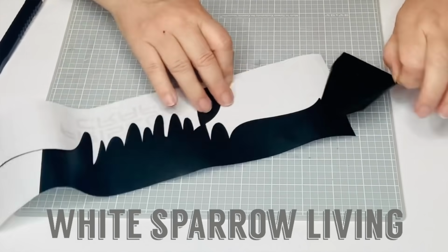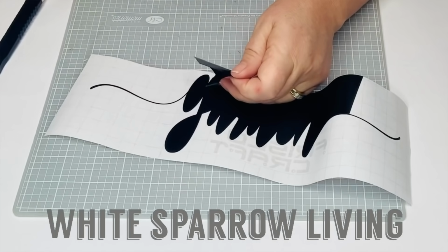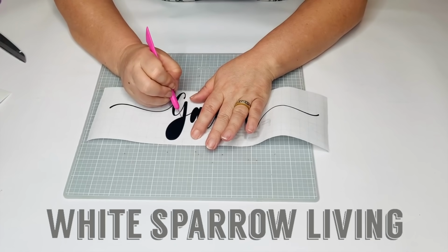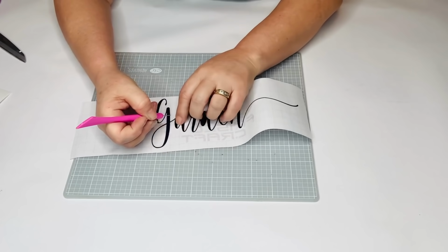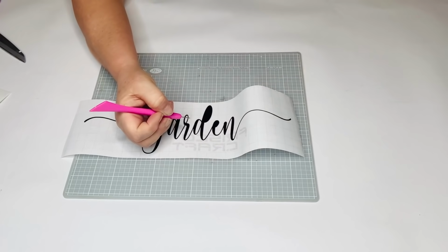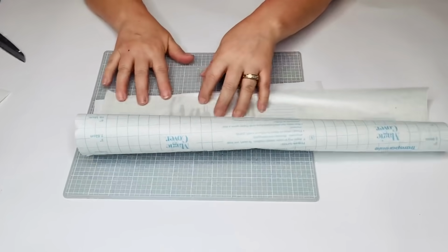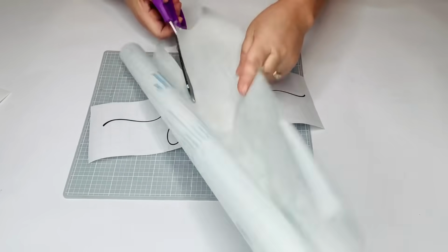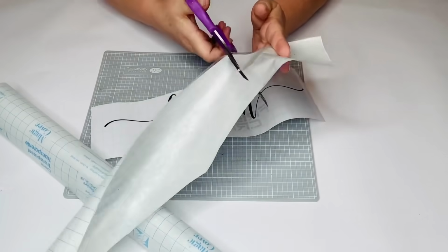This would have been a really good one to use the transfer method by using the pencil on the back of the paper. But anyway, I pulled up all the vinyl and weeded out my words, and I don't know if you guys know, but Dollar Tree now has a really good crafting aisle, called the Crafter's Corner or something like that. I found this weeding tool there, and it works very well. So now I'm going to take my transfer tape and cut that out to about the size of my decal, and then I'm going to put it right on top of it and then use my squeegee to get all of the bubbles out.